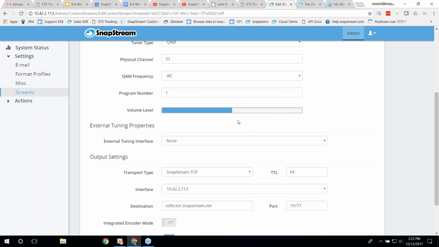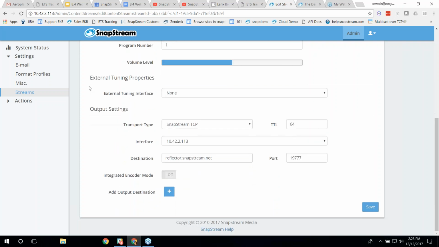You need to be aware that these level settings are very sensitive. So if you turn it up, way up, it's going to be way too loud. So I would recommend that you play with these settings a little bit before you just turn it all the way up. The other thing here is to add a secondary output stream for diagnostics.